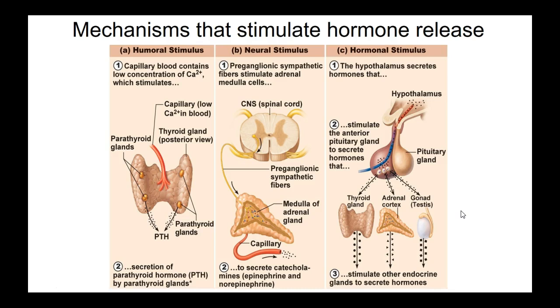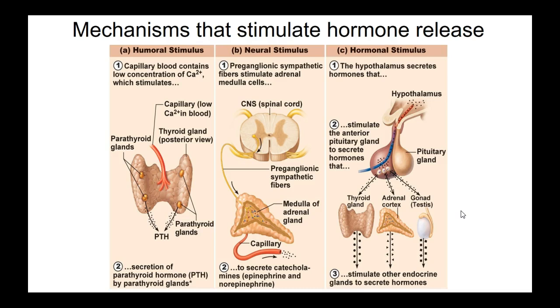And if you remember back to homeostasis, if we have something that's low, what type of feedback is involved? We want to reverse it, so is that positive or negative feedback? Negative feedback, right? So here blood calcium is low and we want to raise it. What is that going to mean for what parathyroid hormone does? It is going to try to raise the calcium levels.